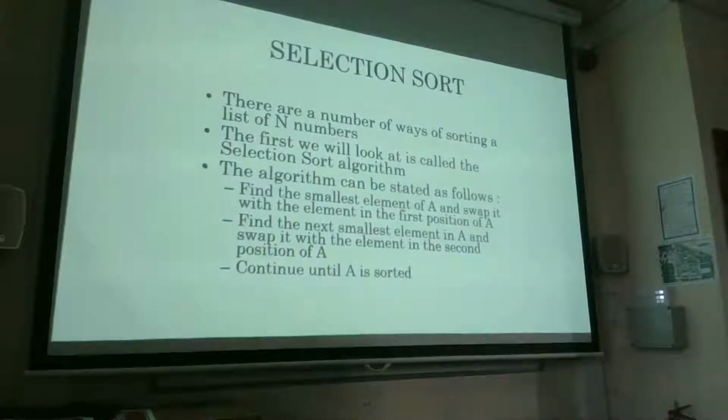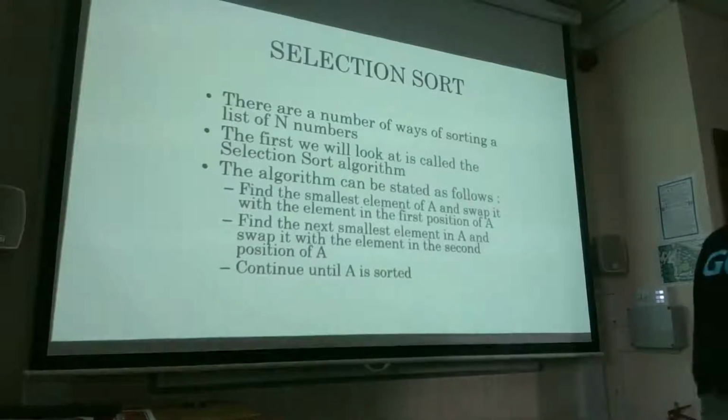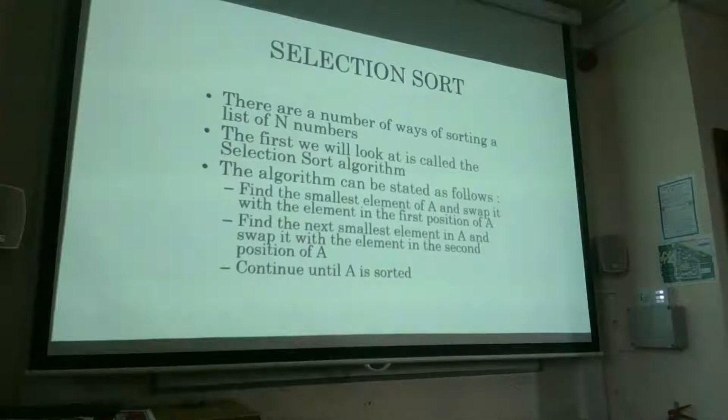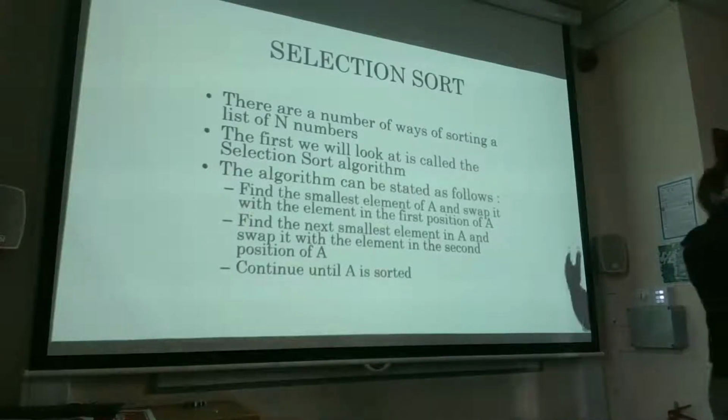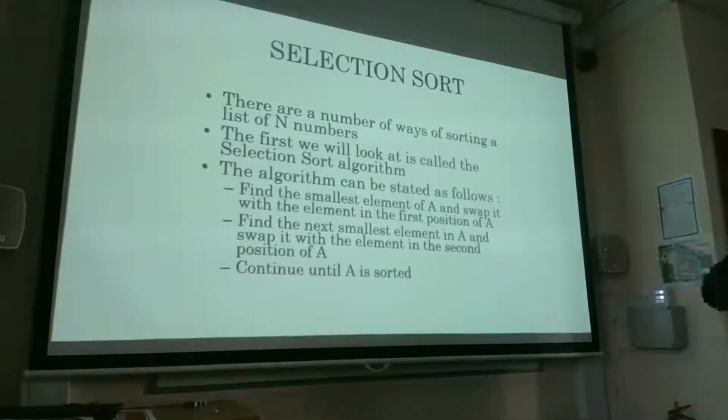So selection sort is the first sorting algorithm that we're going to look at. It's a very, very simple algorithm. It's also sometimes called a common sense sort. And what you're going to do is take an array. In this array, you do not know the state of the information. You are not given any other information apart from, here is an array of integers. Everything we're going to deal with here is going to be integers.